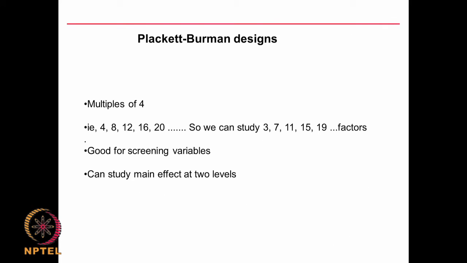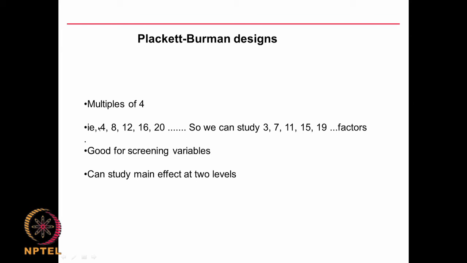Okay. There is another design which is also a screening design. It is useful if you have a lot of parameters and you want to screen these parameters quickly, shortlisting only a few important ones, and that is called a Plackett-Burman design. Generally it is a multiple of 4: 8, 12, 16. That means you have to do either 4 experiments or 8 experiments, 12 experiments, 16 like that.